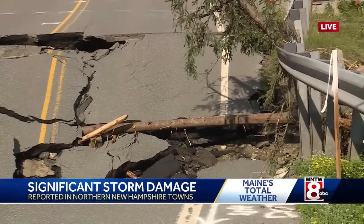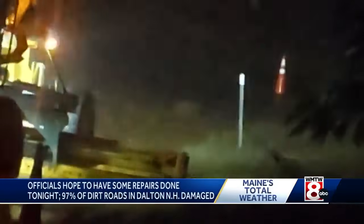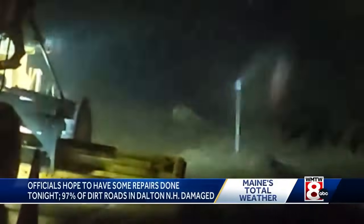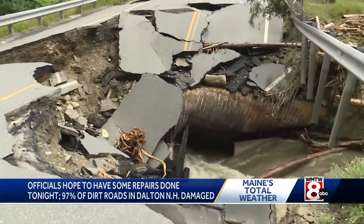The video you're seeing is actually from last night. Crews worked to try to keep the water and the debris away. But sadly, not long after this video was taken, the road completely buckled. With the amount of damage, it will take crews some time before the main routes can be repaired.